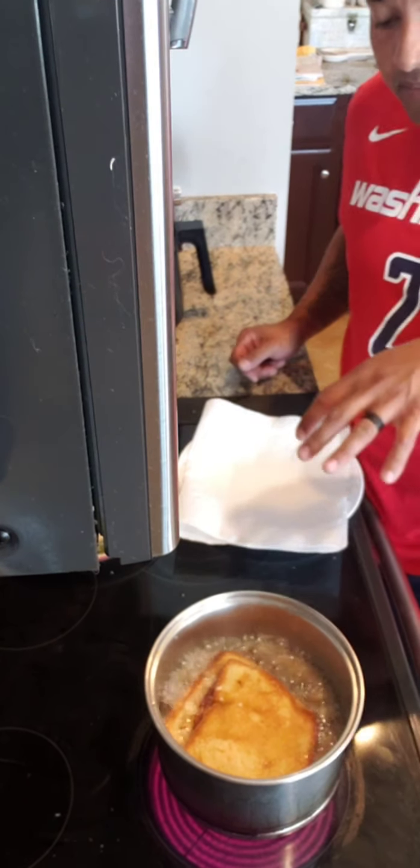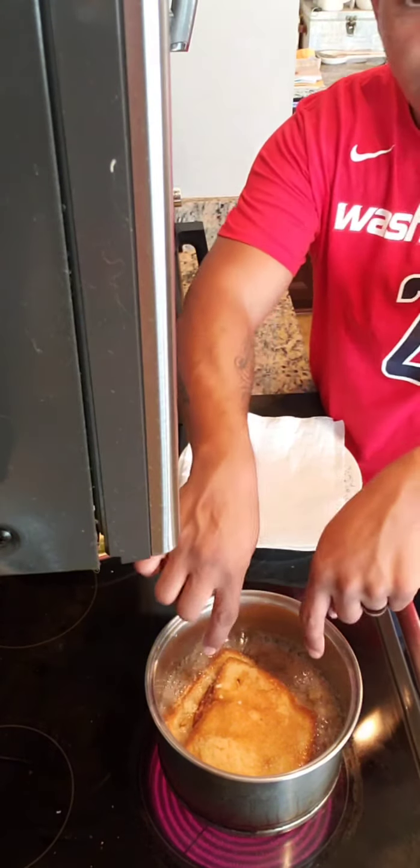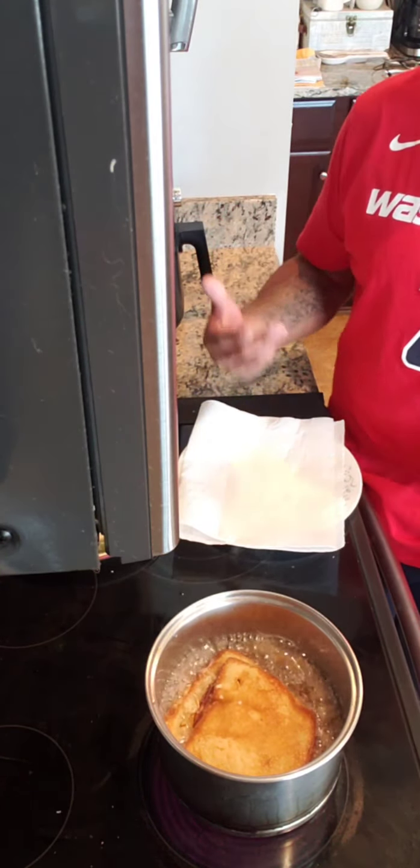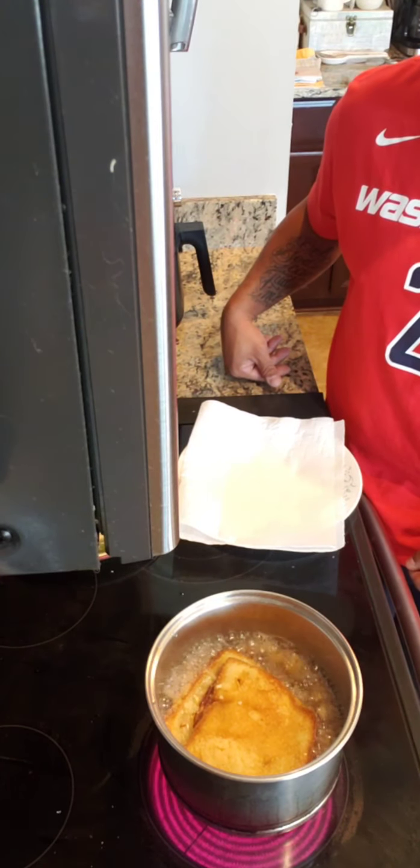What I probably think for the next go around, what I probably should do also is maybe put toothpicks on the other sides as well too. Because you notice when I flipped it, it kind of slid a little bit, but that's okay. We'll see what happens.